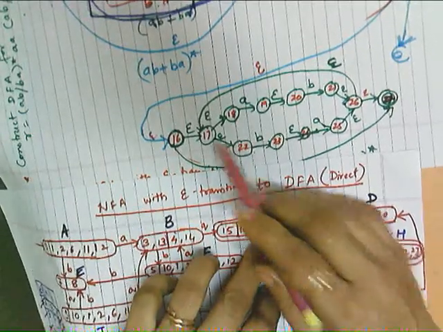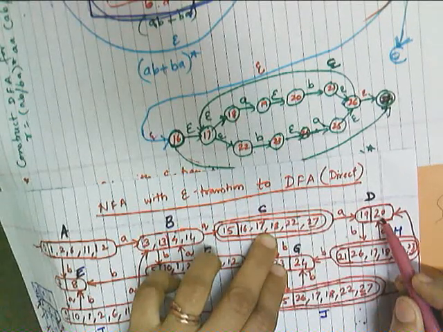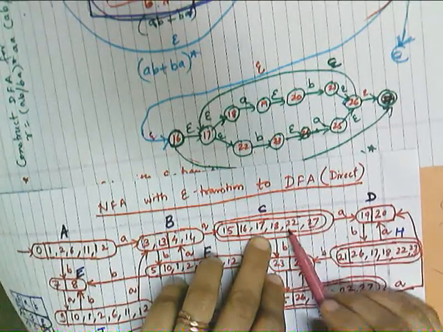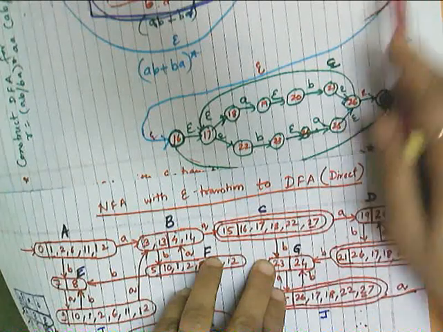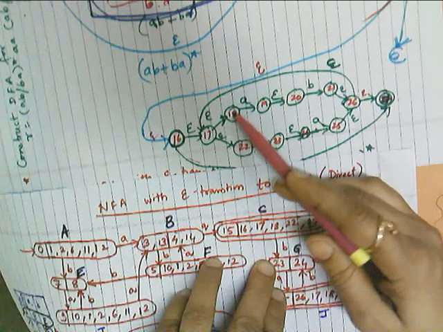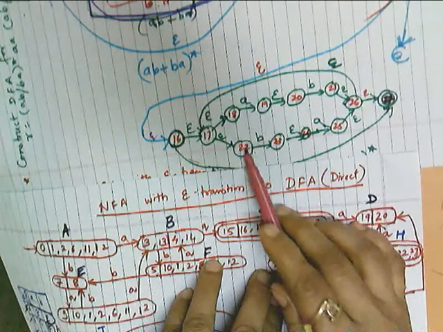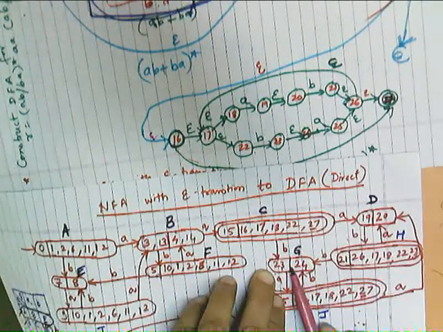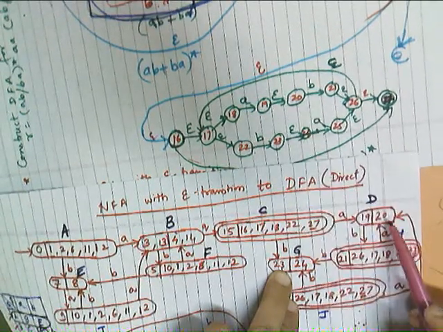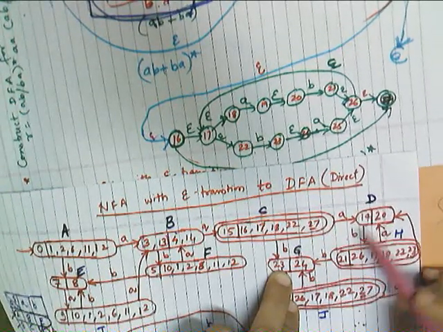Okay, so is this state moving anywhere? Once again, yes, 18 on A moves to 19. So this 19 state will be there. Then again this state with B: 15 nowhere, 16 nowhere, 17 nowhere, 18 nowhere, 22 it is moving to 23. So it is moving to 23, this one state. And then we have to find out the epsilon closure. For 19 it is only 20. For 23 the epsilon closure is 24. So we have got these two new states now.